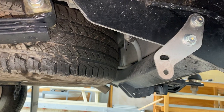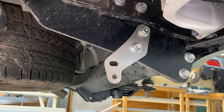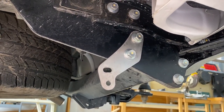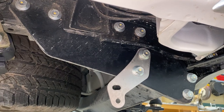They are adjustable, so you can adjust the angle of the brush, and that gives you an idea. But just remember, we've only fitted them on a latest model Hilux, a 2021 Hilux. I have had a look at others, they seem to be the same, but I wouldn't know till they're tested.